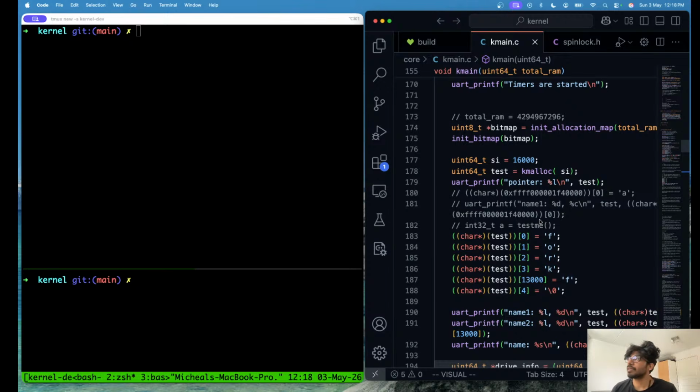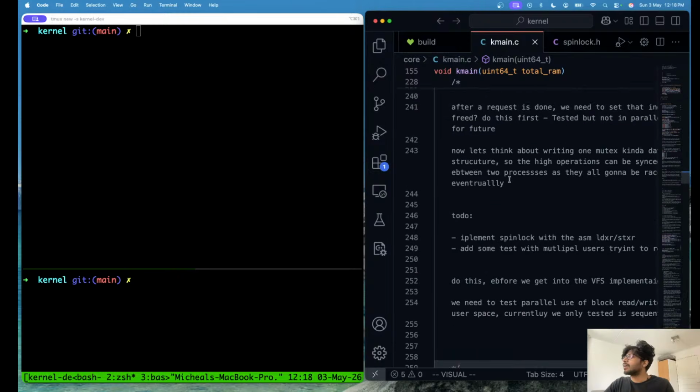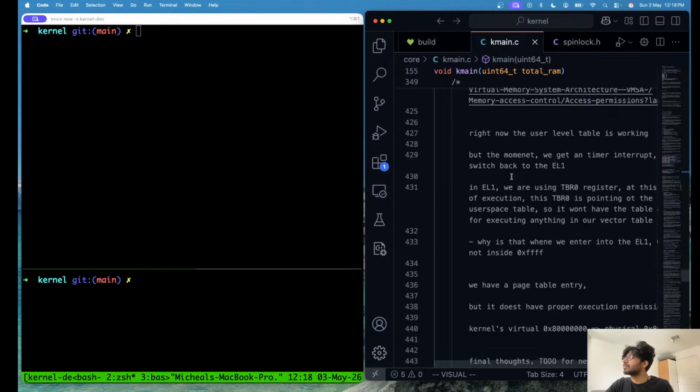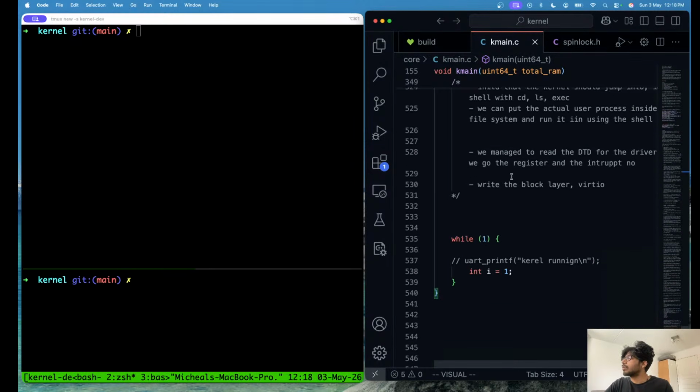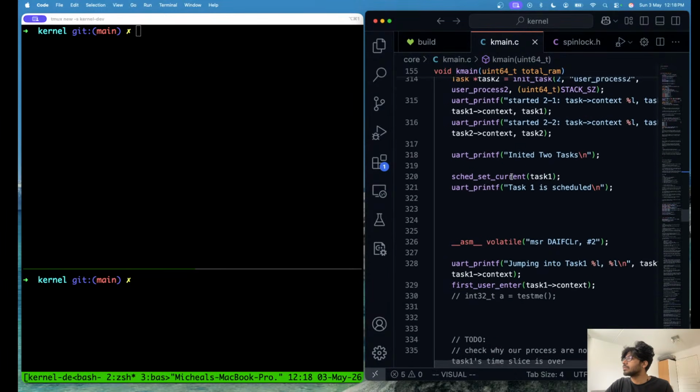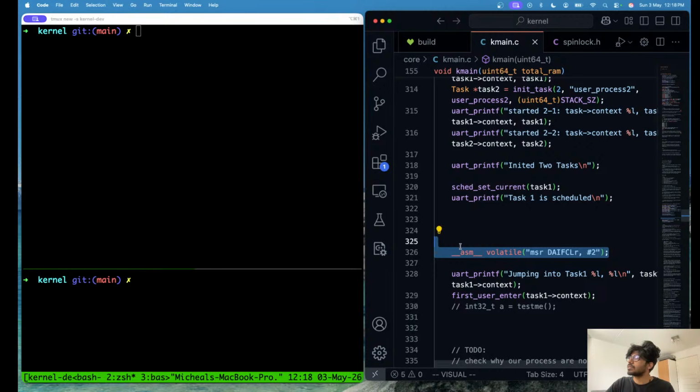Let's just implement that part too. It should be fine. It's not a real lot of work because it's just one ASM operation and we do have it already here. If we go to our kernel, we already do that, and this is all it is. So we mask it and unmask it. We mask it by putting 0 and unmask it by putting 2. That's all. So before every critical section we can just call that.